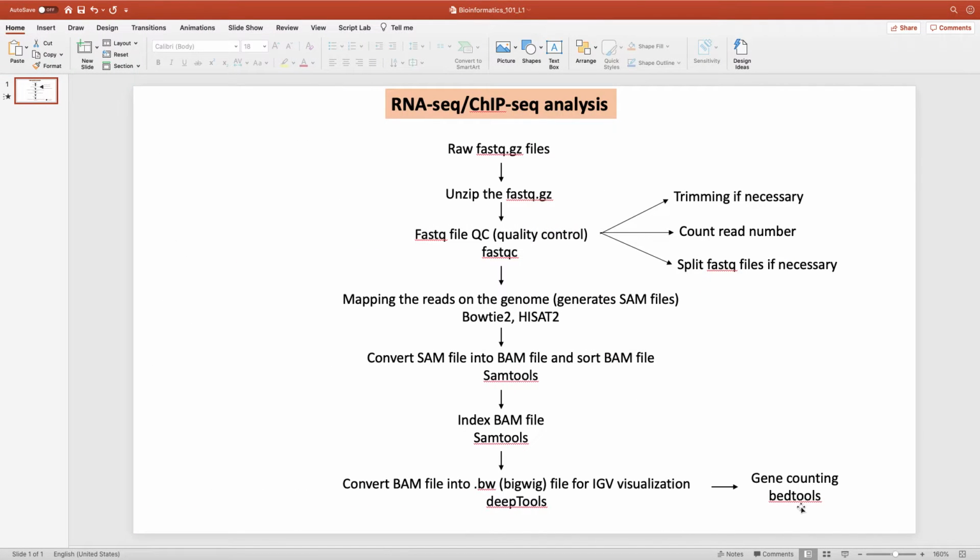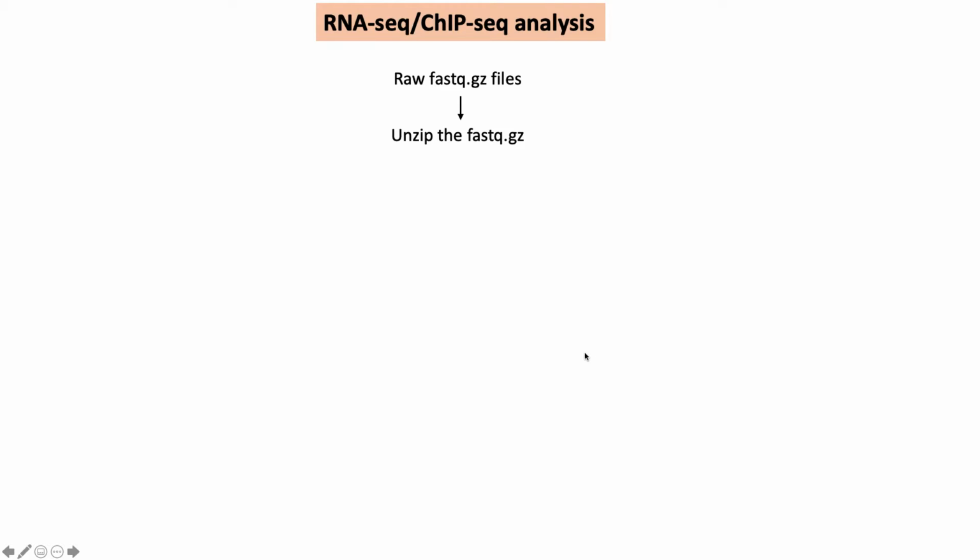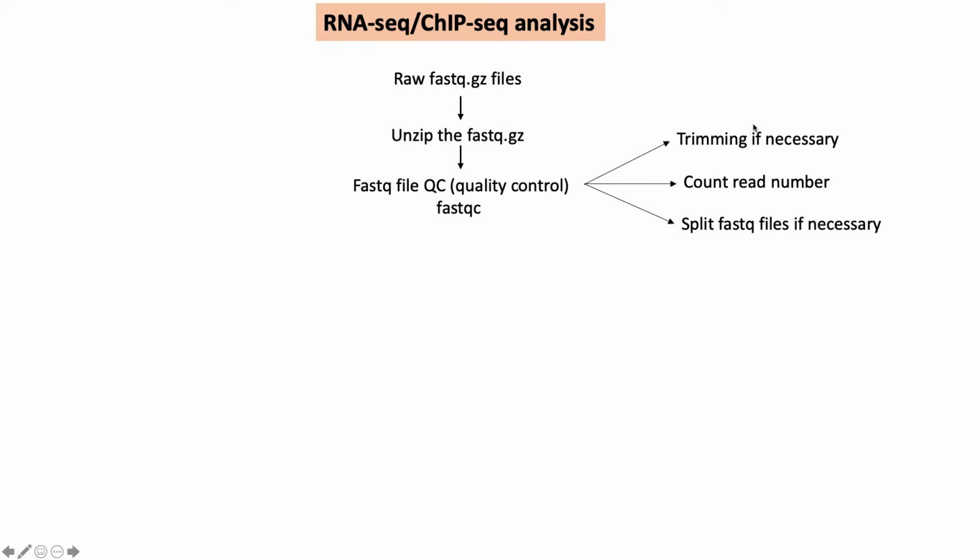Okay, so going back to our chart here, you are doing quality control using fastqc, and trimming if necessary if the quality is not good towards the end of your reads, or a lot of times your reads have adapter contamination. If your primers are reading too far, then you can also trim the adapters off. And there's another program or software available for trimming. It's called FastX Trimmer that I use a lot, and it's very easy.